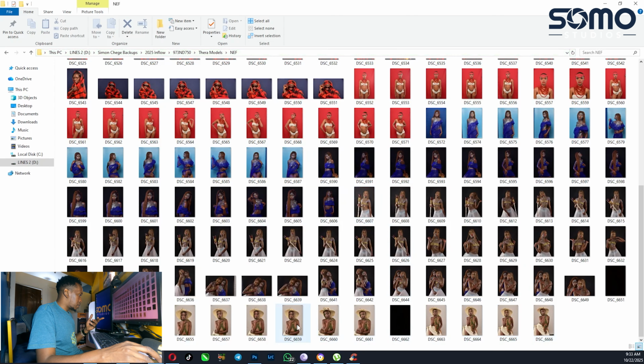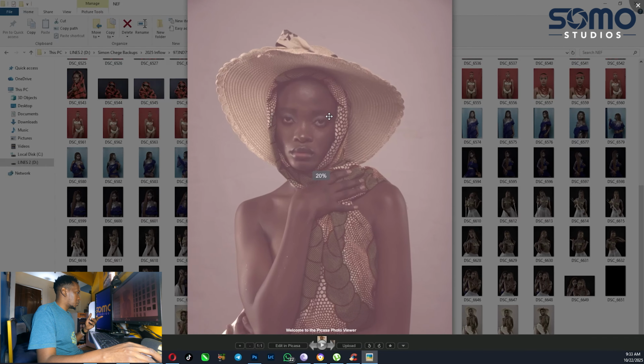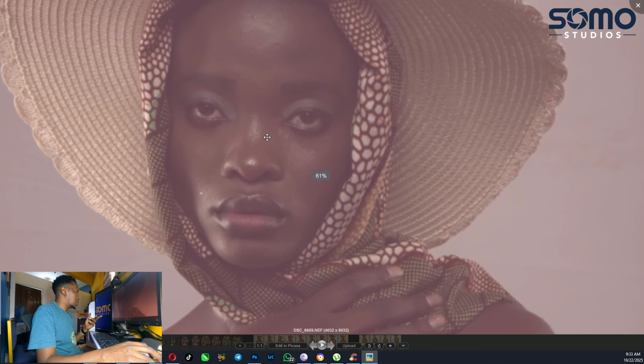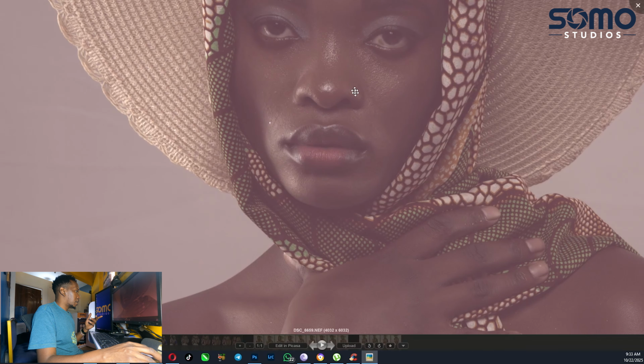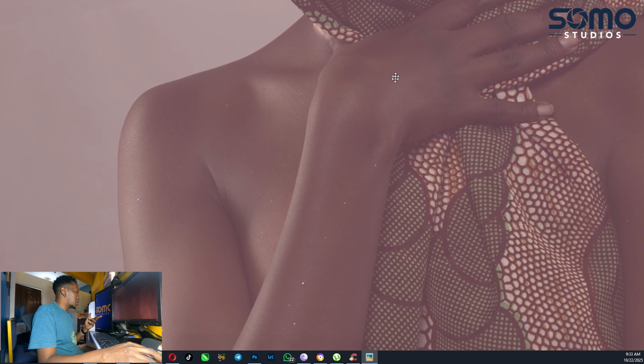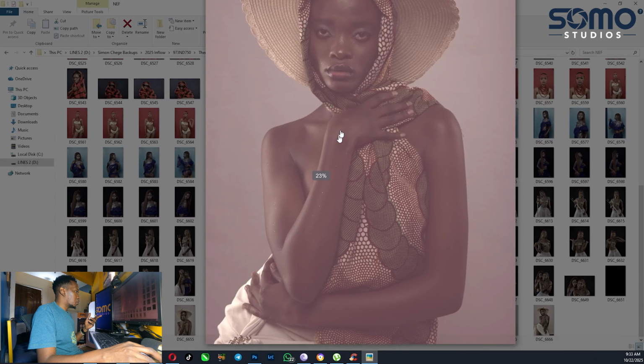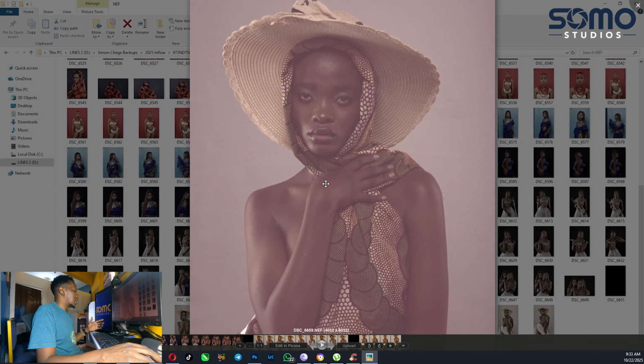So maybe I can pick, how does this look? It's a good image. I love it. It's sharp. It has a good look on the model and so on. And now let's use this particular image to share with you guys my Photoshop editing workflow.